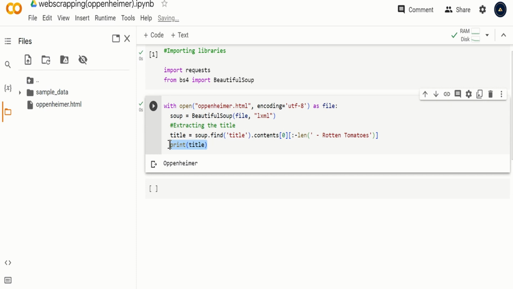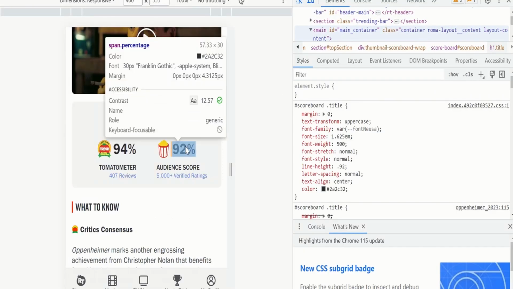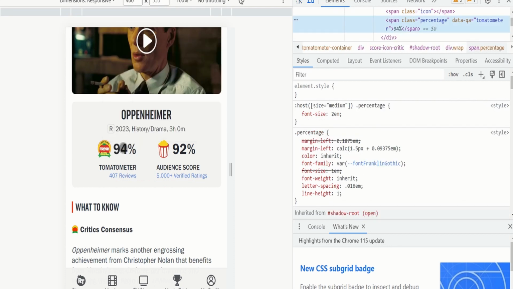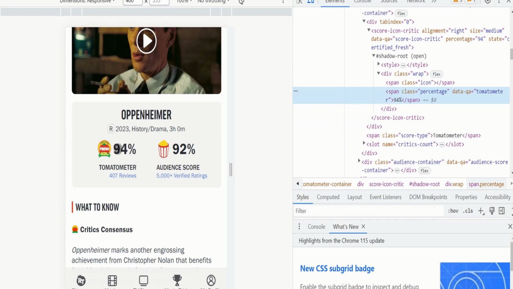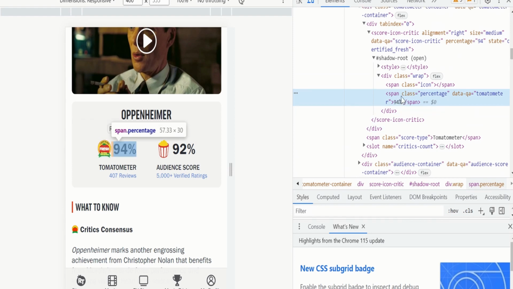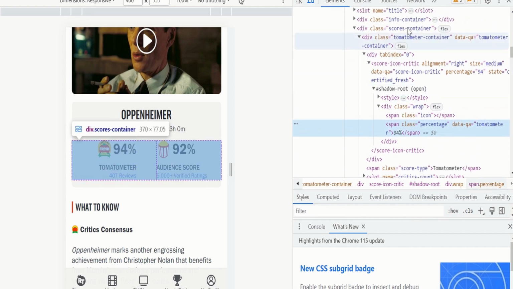So the next thing we want to do is we want to now extract the tomato rating. Want to extract the tomato rating, which is here. It's saying 94. So you can click on it to find it. I can remove this part so that we can see it well. So we want this part, the 94% tomato rating, and we can see where it is. We can try and look for it.